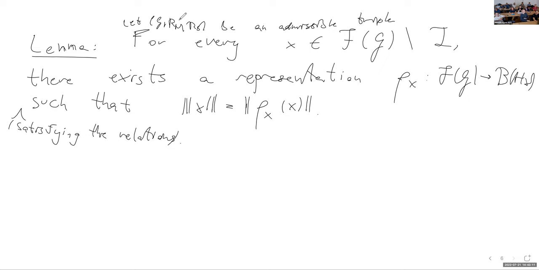Well, say you have a non-zero element in the quotient, but you want to have it represented in the original algebra. So this is just a proof. First, for every element which has triple norm zero, every representation already gives norm zero, so there's nothing left to be done. So that is the trivial part of it.